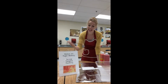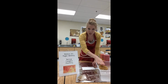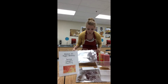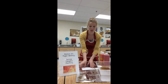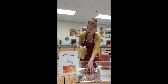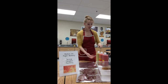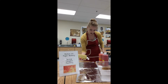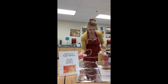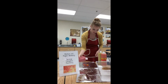Okay, first technique is sponge painting. So I'll have a variety of sponges and a bucket of water here. You're also going to see aluminum foil on the table. That is going to serve as our palette. So we're gonna keep cool colors on one piece of tin foil and then warm colors on another. So I think I'm gonna use the warm colors. So I'll just put a little bit of yellow paint, a little bit of orange. It's okay if they mix together a bit. A little bit of red here. Okay.